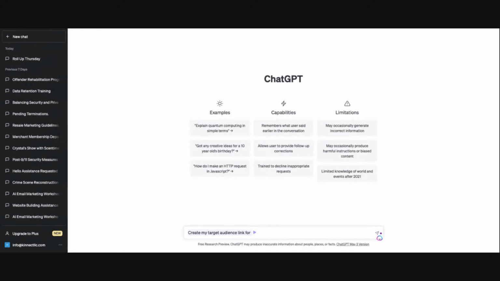Because this is inside of ChatGPT is inside of Jasper. But you can do it. You can ask it here. But the thing is, if you know to ask these things, you're fine. But most people are not going to know what to even tell ChatGPT to ask. When you have the workflow, you're basically just following a list of instructions. So if it says put your business name, you put it. If it says put your description, you put it. If it asks you your tone of voice, you put it.